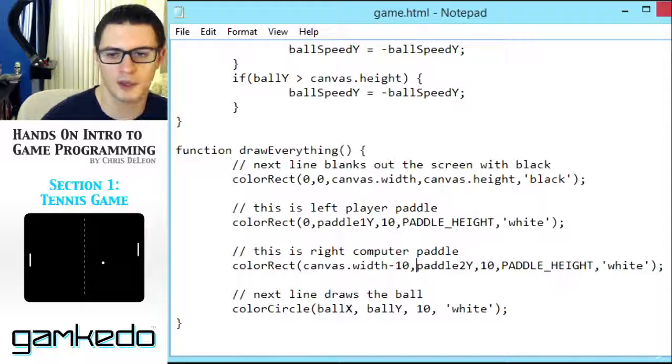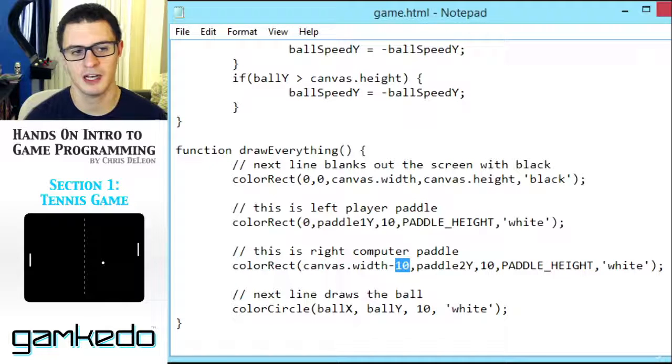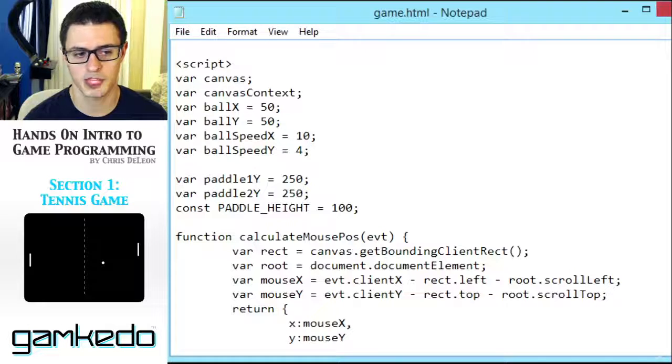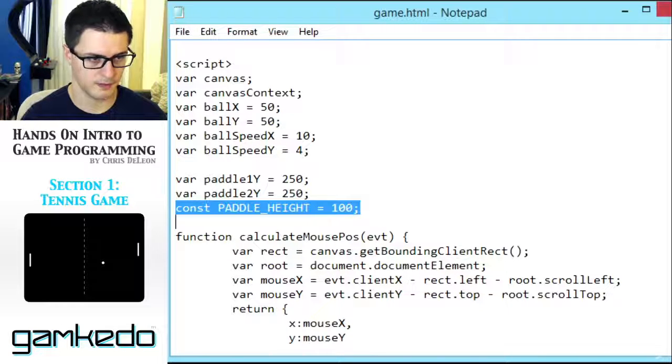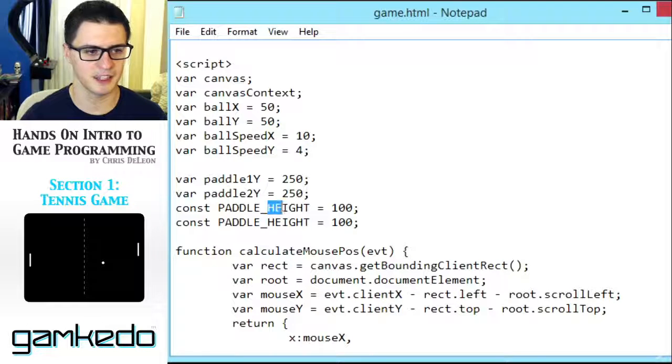Now the other thing to look out for though is that now in 3 different places, here for the thickness of the left player's paddle, here for the thickness of the right player's paddle, and here for the use of the number to mean how far the paddle should be from the right side, those numbers need to stay in sync with one another. They need to be staying the same number. So if we change one, all 3 of them should probably change. And that's another good reason to be setting up a constant or a variable. Let's call this thickness, set that to 10 up here.